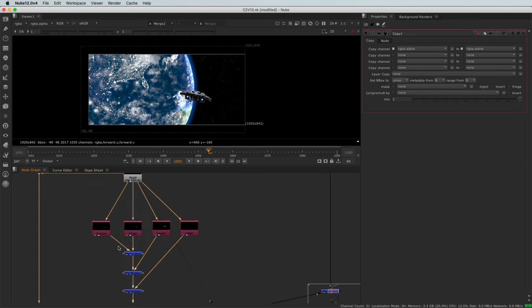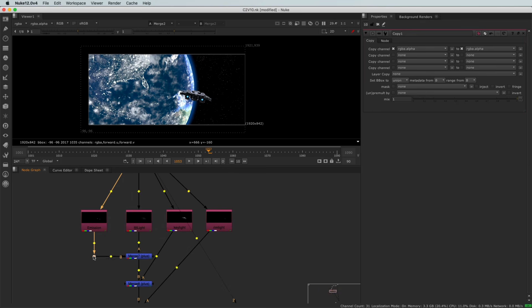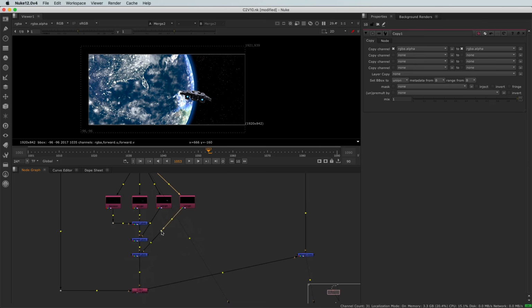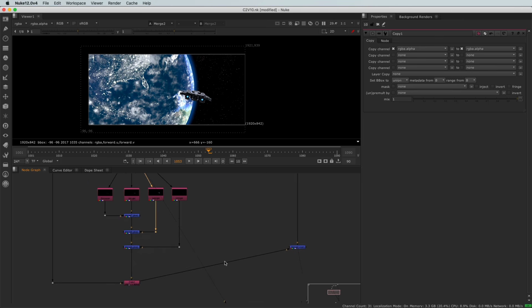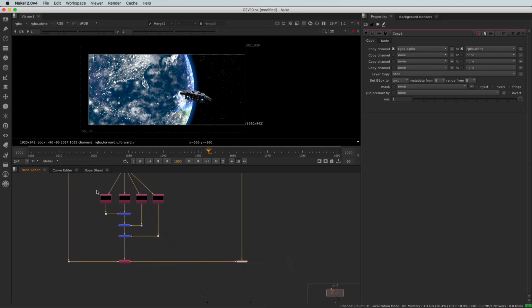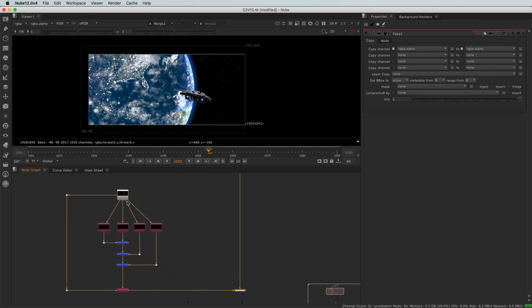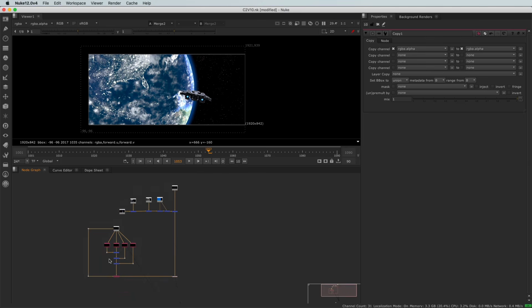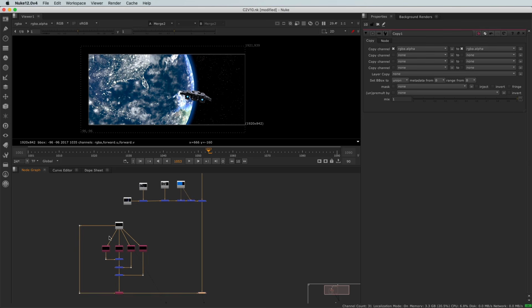And what I can do as well is use those dots to make it a little bit more square. You may think that I'm a maniac of organization, but trust me, this is very, very, very important, and I can't stress it enough. This is a thing that will change your world. If you work in a studio, you need to keep your comp very clean for yourself, because when you have a lot of nodes, for now we have nothing, so it's fine, but when you have a lot of nodes, it's easy to get lost.